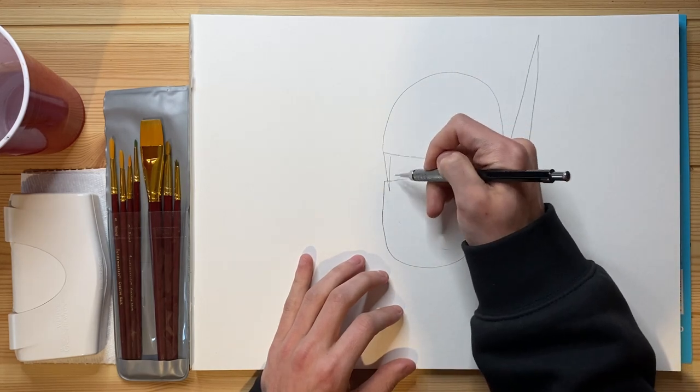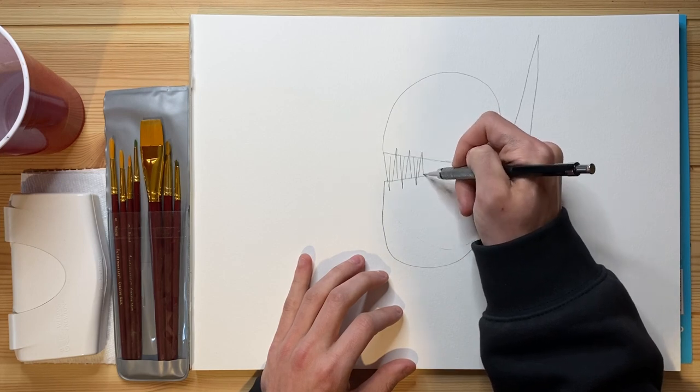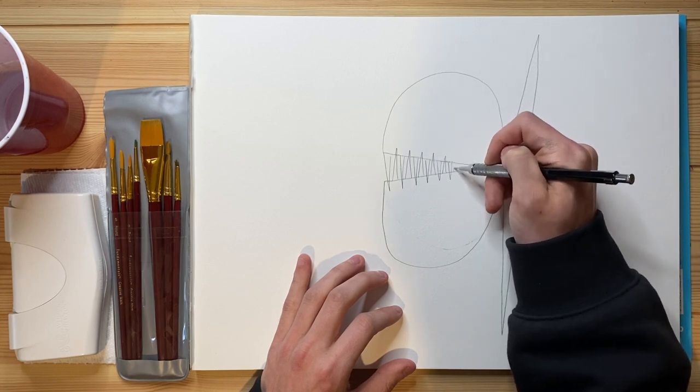Let's go and add some teeth. Not my best fish ever, but it is what it is. I'm not too worried about it. I think it'll look better once I get the pen on it, once I get some watercolor paints on it. Maybe I'll fix it in a minute, though, if I really feel like it.